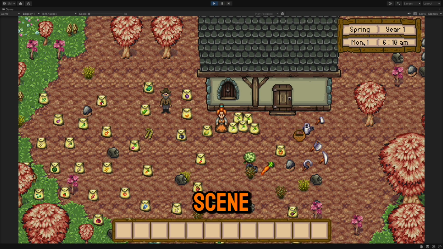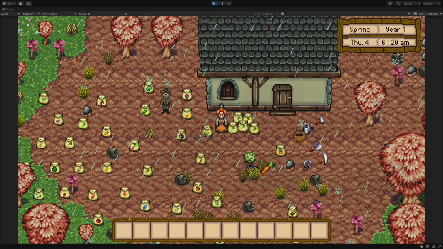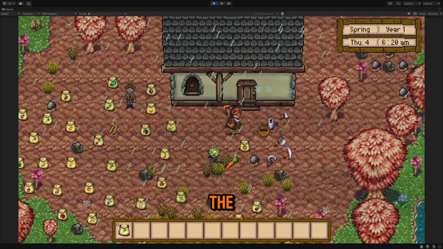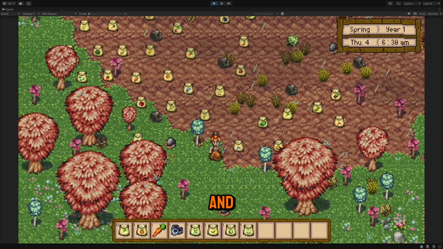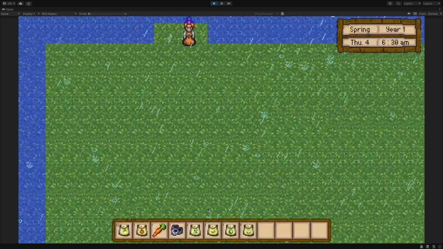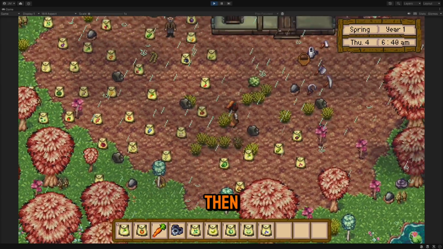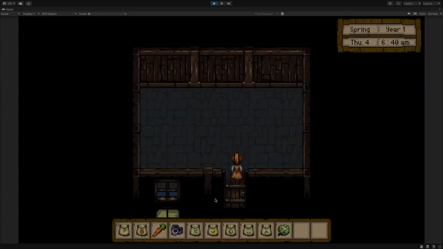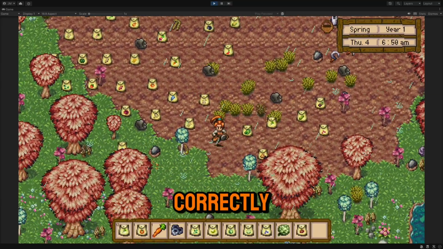Alrighty, so back in the scene, as you can see, it's day one, now day two, day three, waiting for some rain so we can see it clearly. As you can see, it's raining on the outside on our farm scene. And just to check, because the field is part of the allowed weather list, it rains on both, which is great, exactly what we wanted. And then if we head over to the cabin, it's not raining on the inside, which is perfect. So it's all set up correctly.